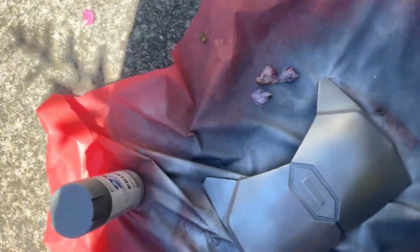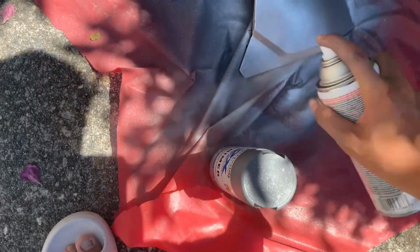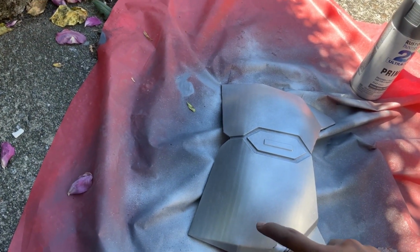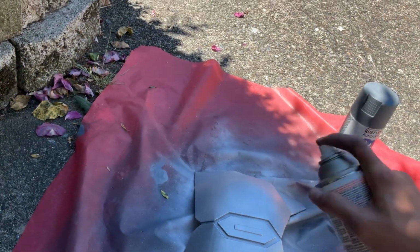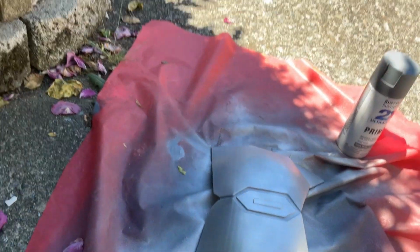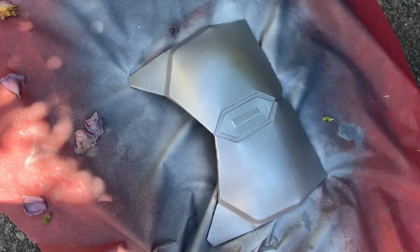So just light coats. And this stuff dries super quickly, so you can just layer it after. You can see there I didn't do that well of a job, but it should be fine after I weather it, then you would barely notice. And this is not supposed to be black, because if it's black then it's way darker. I'm gonna paint white over it, because I'm gonna do a custom Mandalorian cosplay.